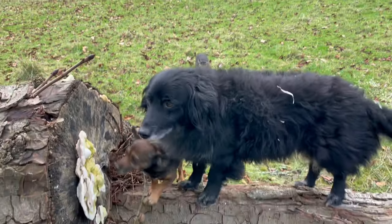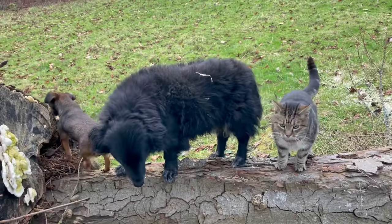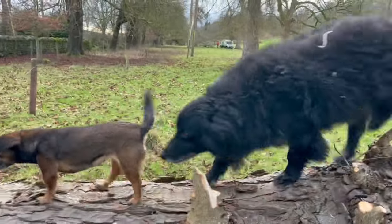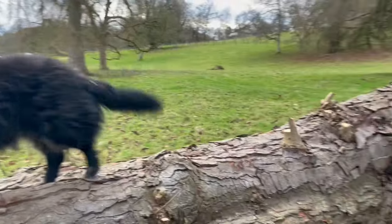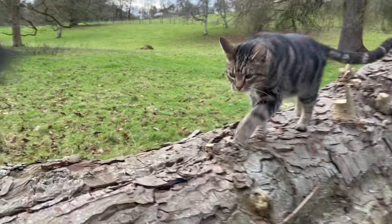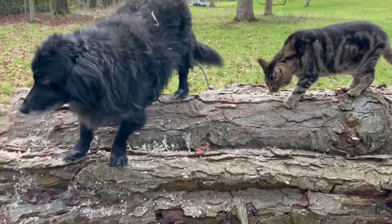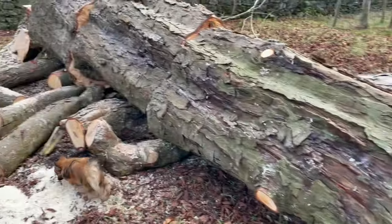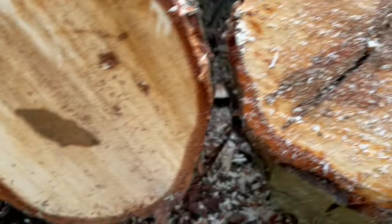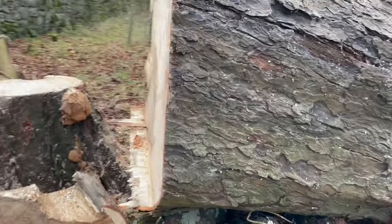They're over there now chopping up the larch. Hey, Oven Mitt! Kitty has walked all the way over from the great oak field to join us here. I have a cat that's more like a dog — he comes out and watches all these things with us. You can see some of the other branches there, with the rot coming through, so it really didn't have much longer to live.